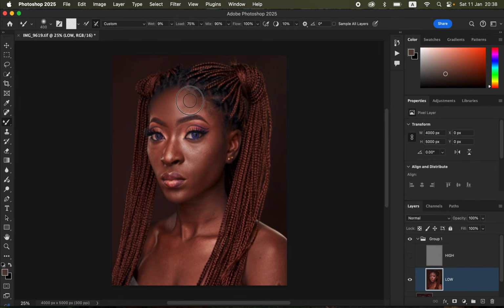Then left click once again and hold down, and you blend on a given color. So after blending a color, you left click once again on a new color. So you blend a color, and after mixing that color, you left click once again to blend on a new color. So you can see you have to follow the way the face is shaped.